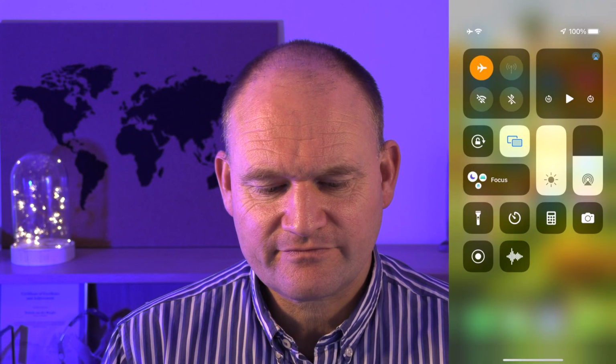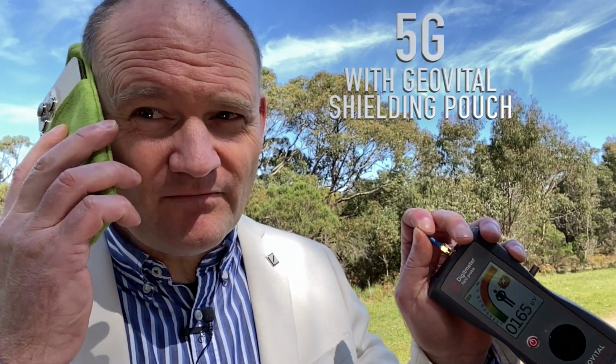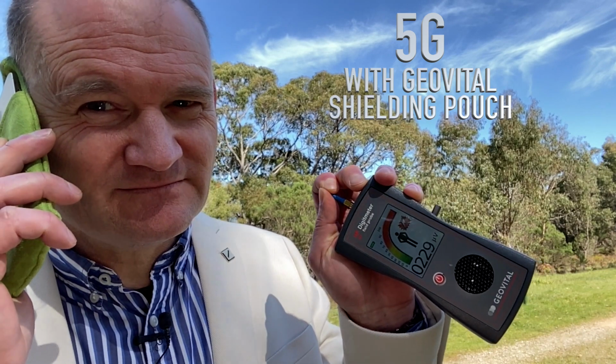You've got this radiation very close to your body and very close to your reproductive material. So you can see that exposure varies between 5G and 4G. Turn it onto flight mode, and now you see that those other icons go clear. Between 0 to 0 and 350 degrees magnetic. Let's unpack it, let's see what it looks like, and then go through some radiation reduction strategies.